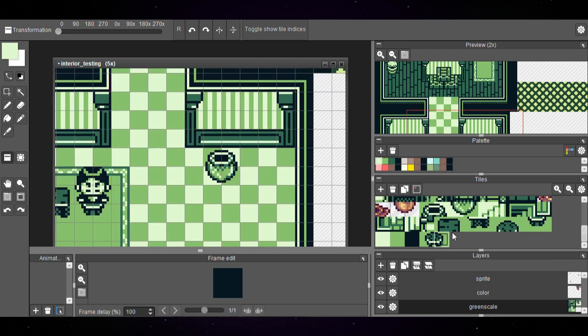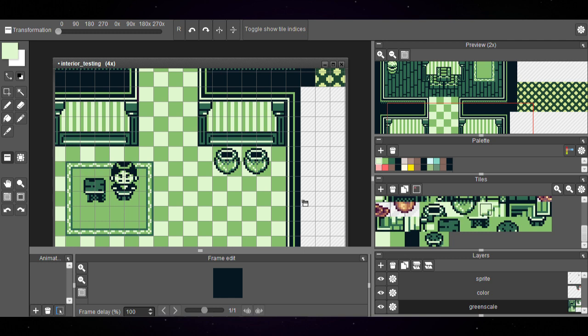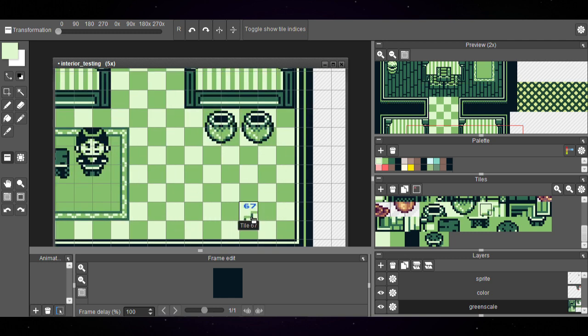So let's see. Let's put in another jar. And what didn't I use before? I didn't use this staircase before. Weird, why did I?